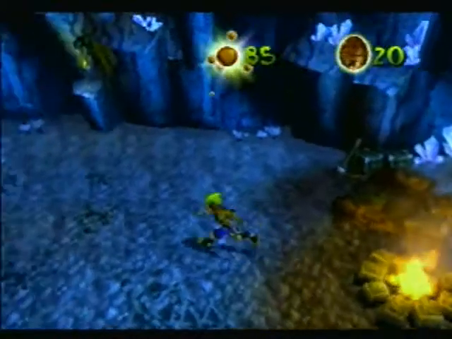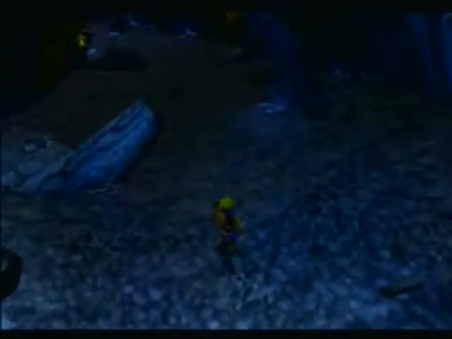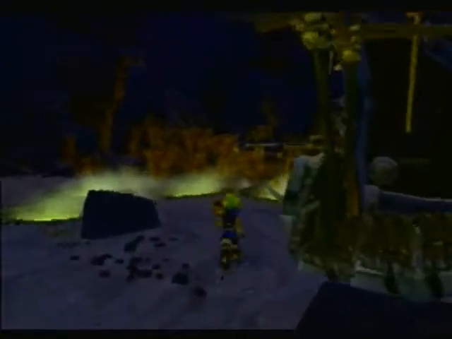All right, so now that we've finally gotten everything done that we can in the hub section of Volcanic Crater, we're going to go ahead and move on to the Spider Cave, which is what no one wants to do.